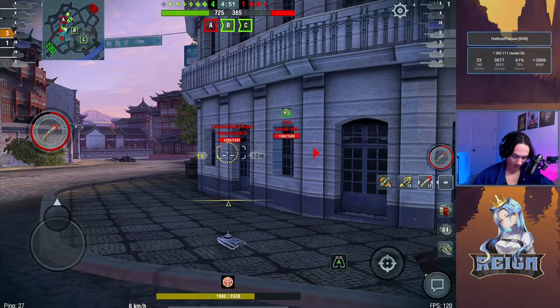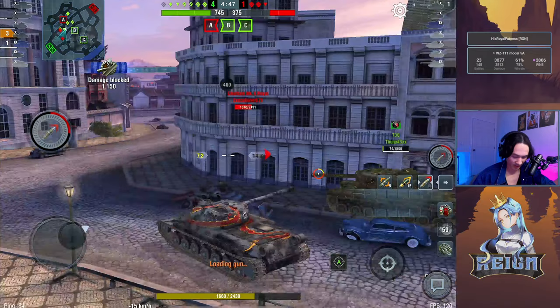Chieftain Mark 6, man's just big chilling over here. So let's get ready to deal with Mr. Chieftain Mark 6. Put a track shot into him. We do manage to ricochet off of our angled hull there. Good stuff. T-30 big chilling. And we're just going to keep farming up to our heart's content, man. That's essentially what my life is.